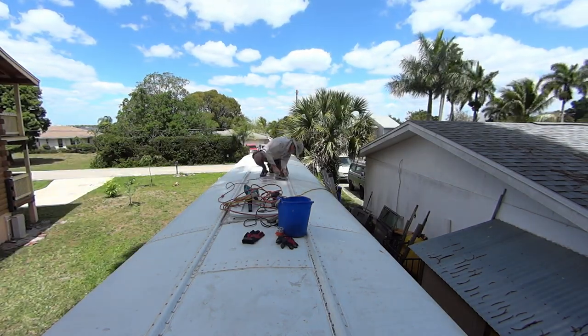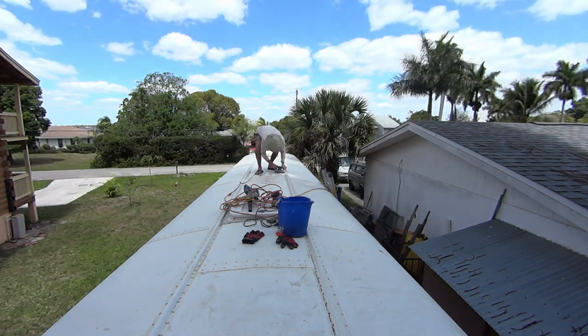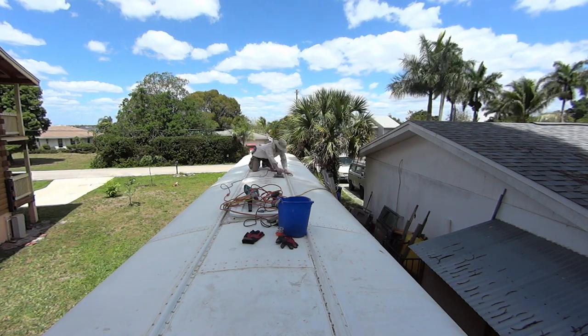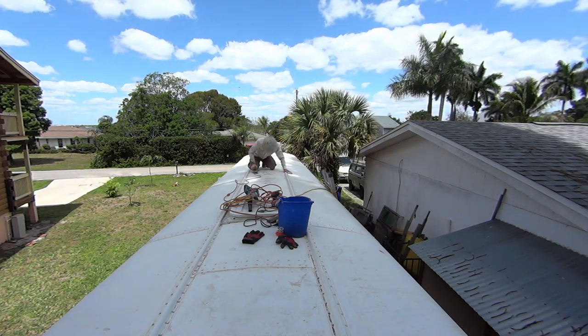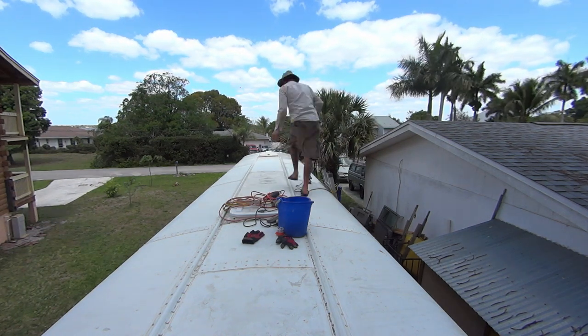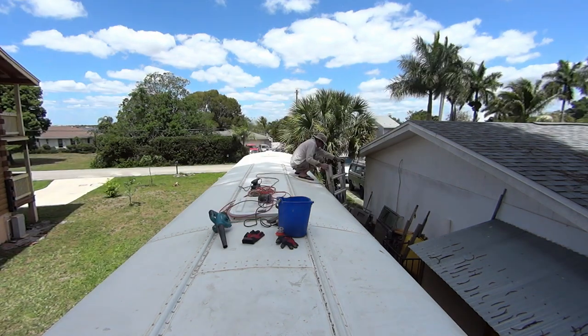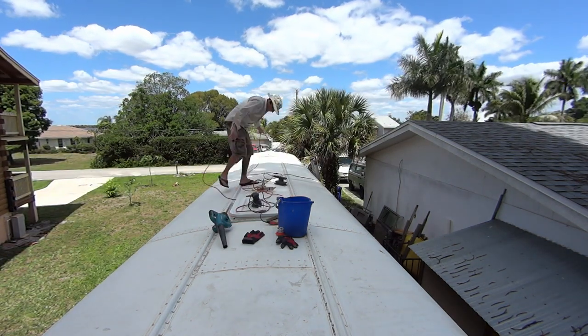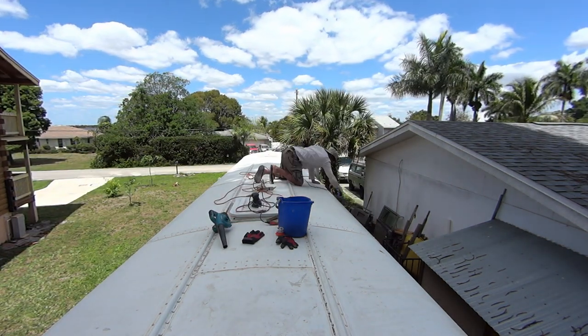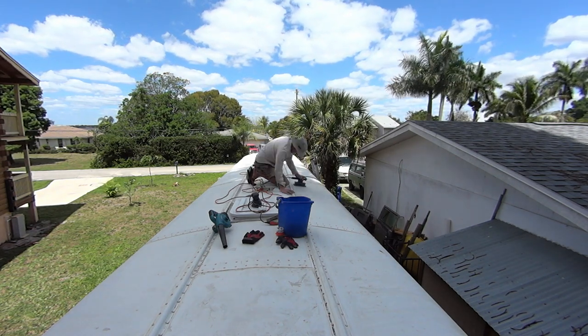And you could tell by how fast those clouds are going by just how long this took. There were also areas that we had to sand by hand in between the rivets and along the rails because the palm sander wouldn't get to it. And the area of the roof actually goes down on the sides to the drip rails. So about 6 inches down either side is still considered the roof. So we had to sand and clean that as well.